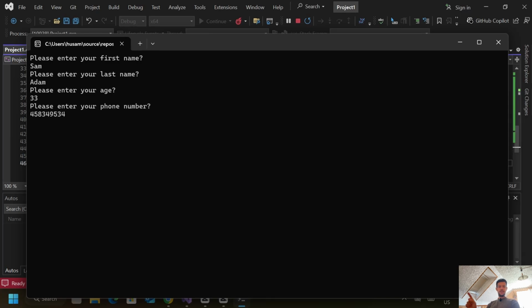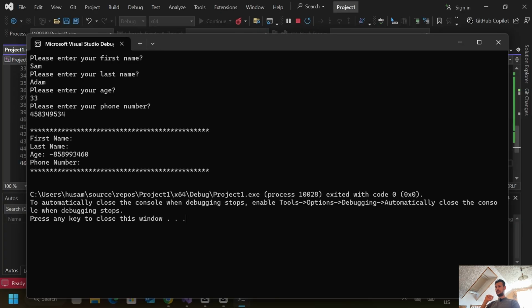And once I press enter on the keyboard, the compiler should use the procedure called print info. The start of the line with first name should give me first name Sam. Last name should give me last name Adam. Age should give me age. And the shape that we made inside the print info procedure. So let us press enter.